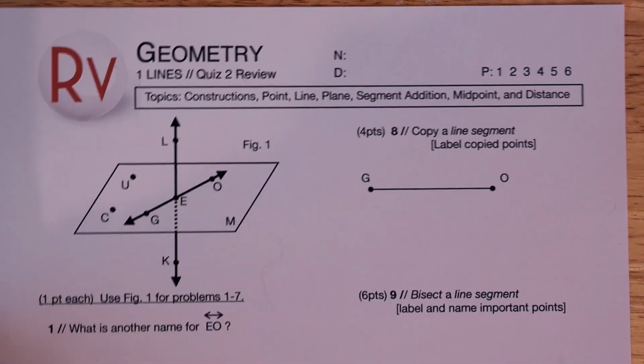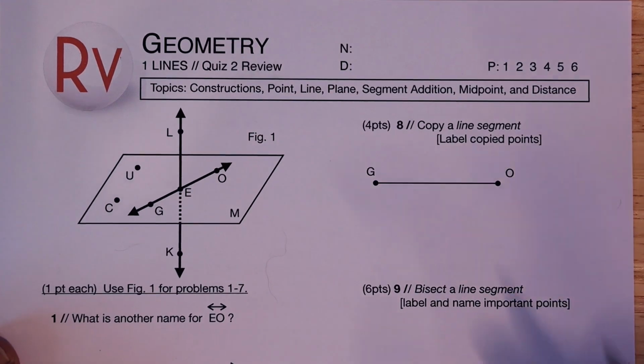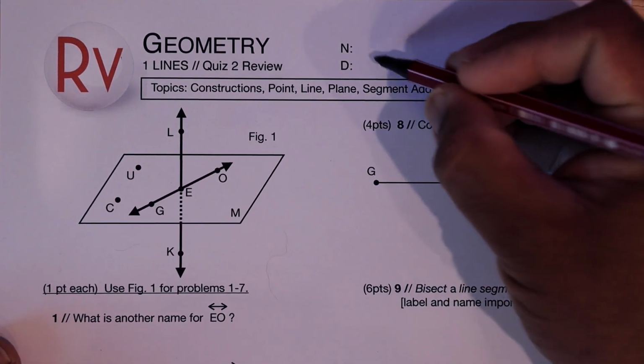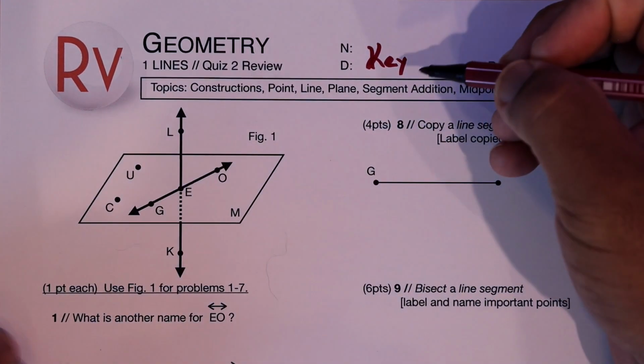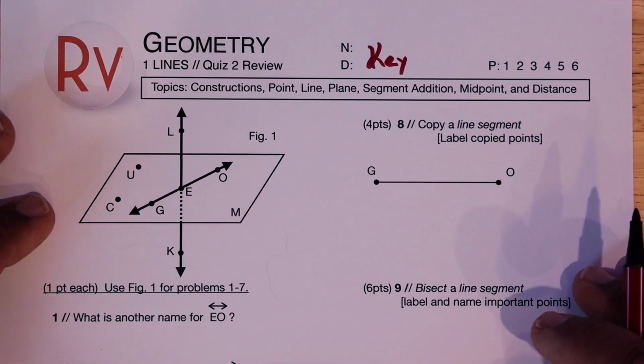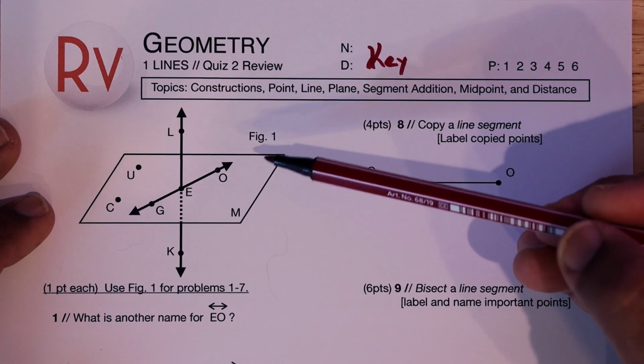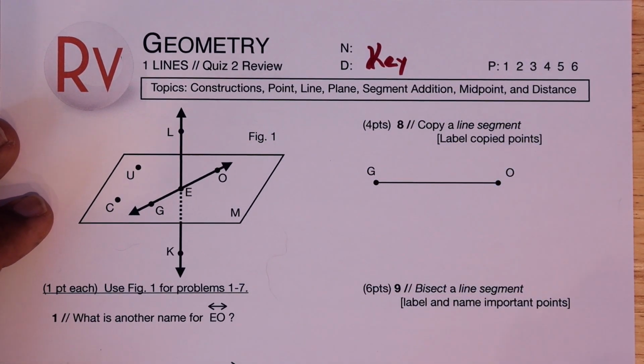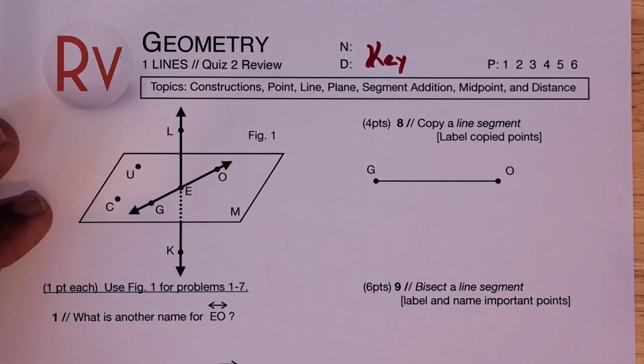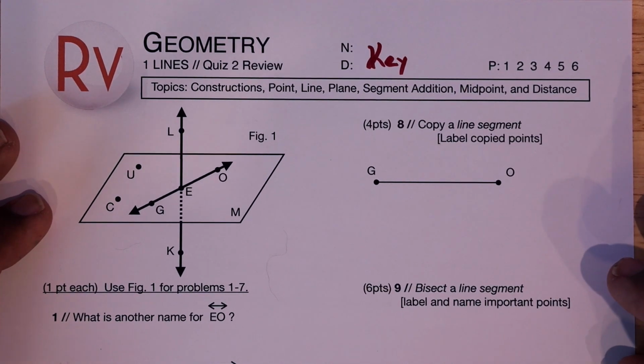So back to the right side. There we go. We got review, what the RV stands for. We're going to try and do this correctly and get prepped for our quiz that's coming up. We've done plenty of review on everything on the left. We've done some on the right, but now we're trying to bring it all together.